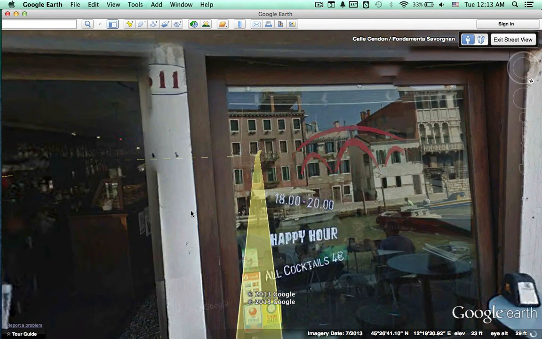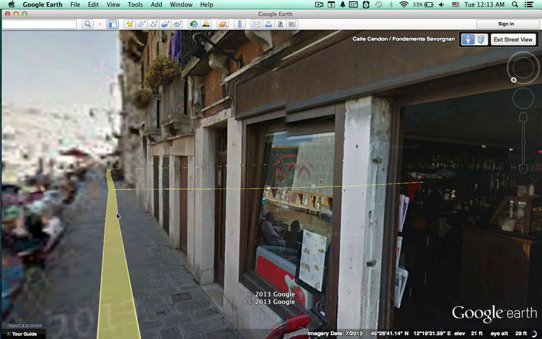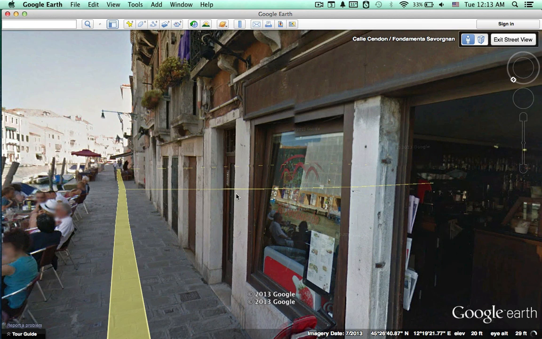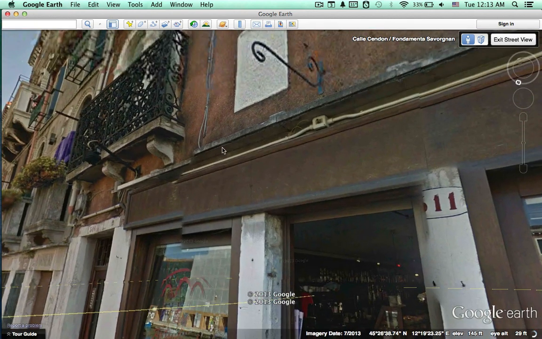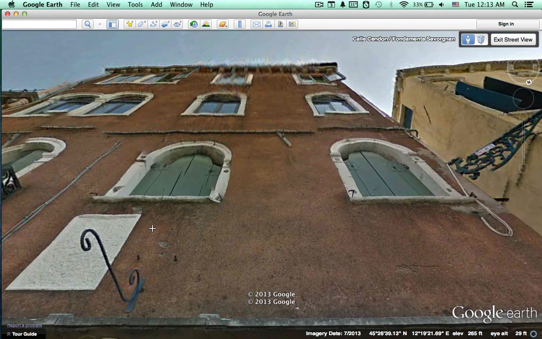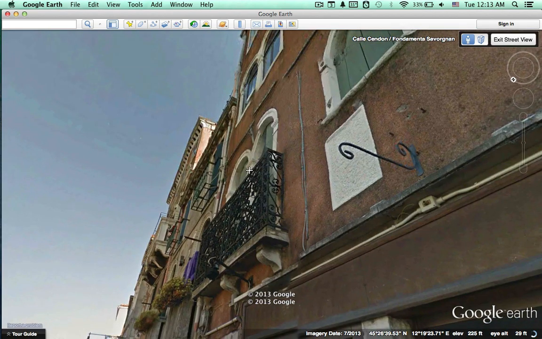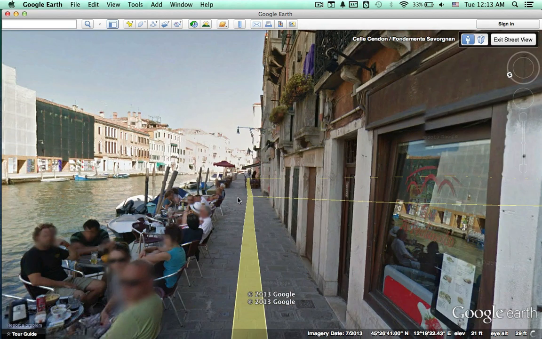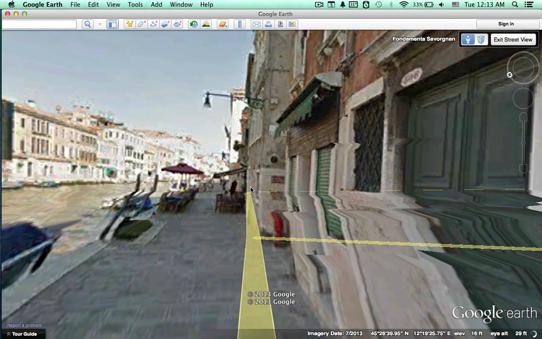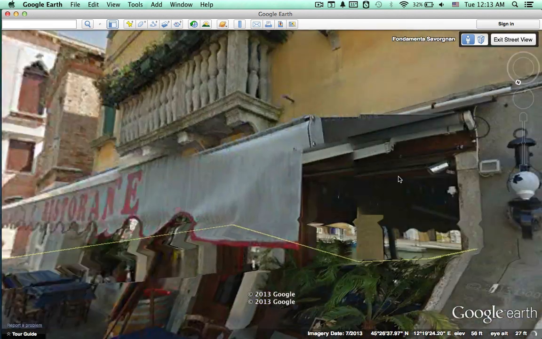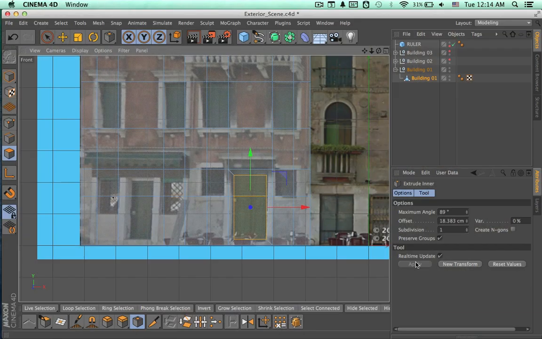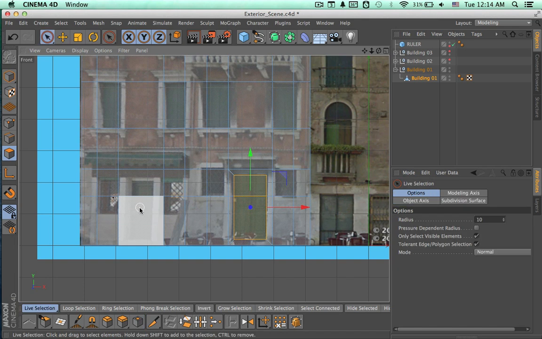We can see now all of these parts of the building from a closer angle, and we can inspect and see how deep we have to make these holes for the windows. So now we have an idea.